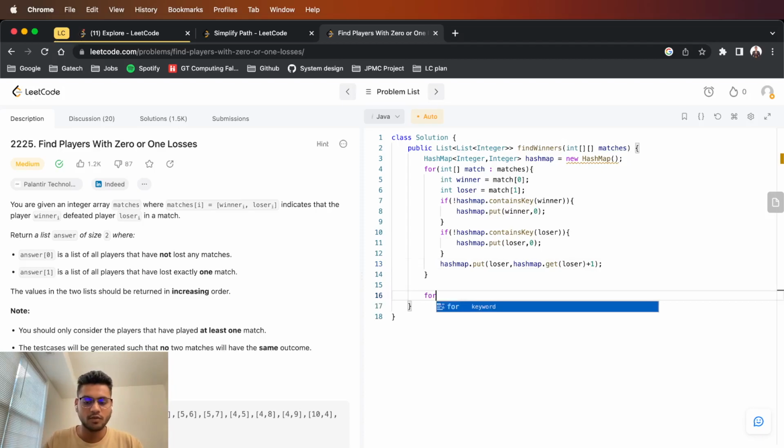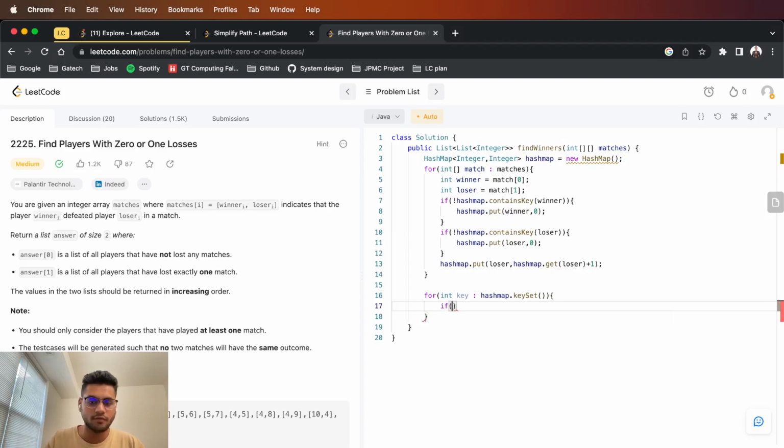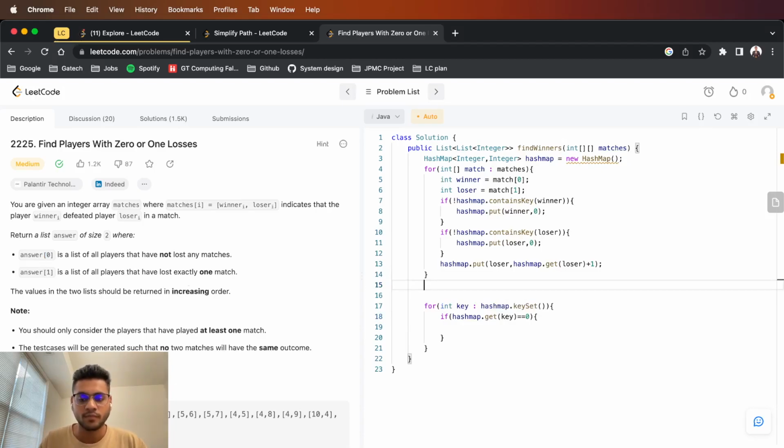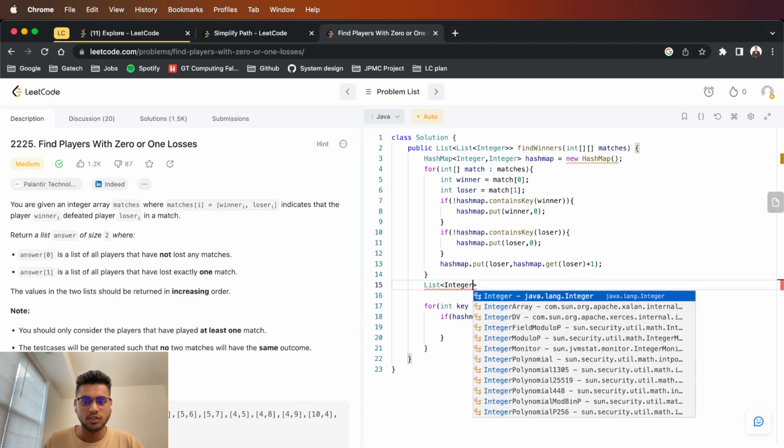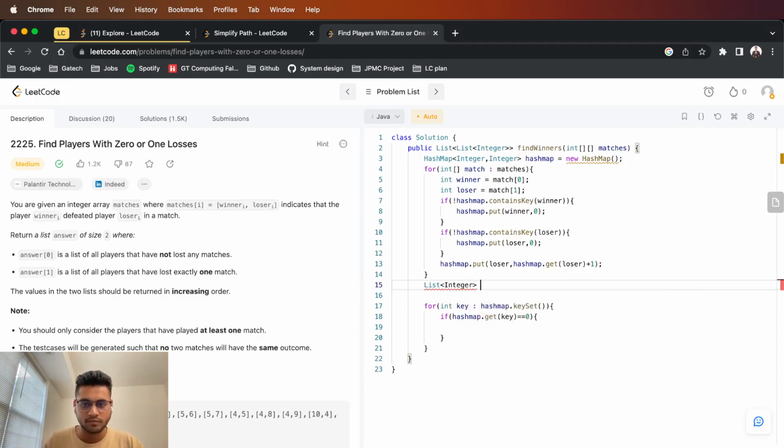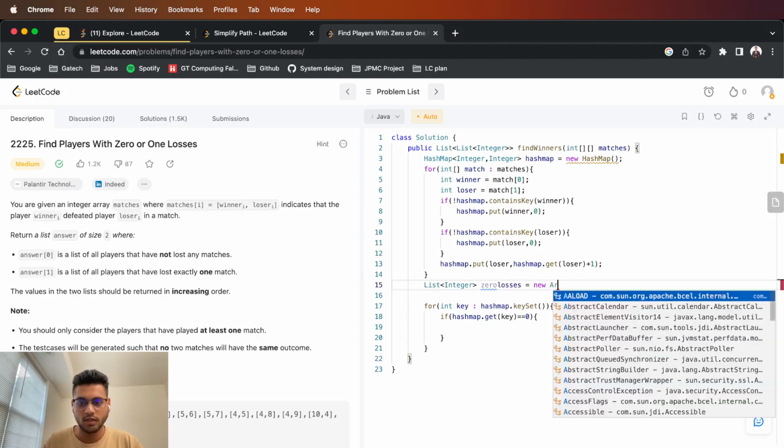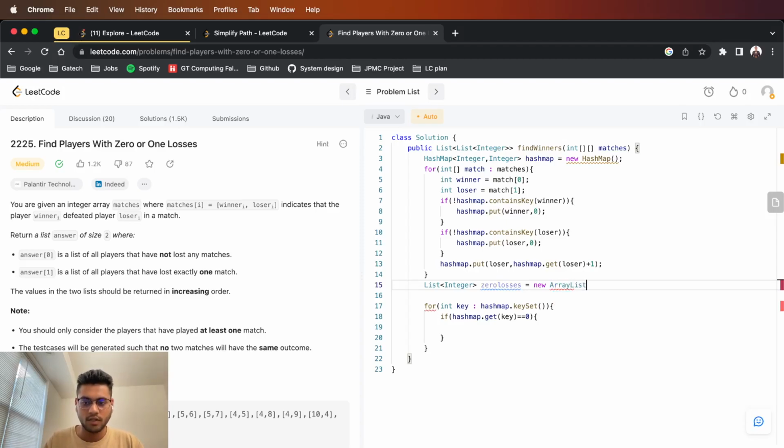And then what I'm going to do is go through this hash map. So that would be for int key in hashmap.keySet(), right? So if hashmap.get(key) is equal to 0, that means it's part of my first answer list, right? So let's have two answer lists, list of integer zeroLoss is equal to new ArrayList, right?